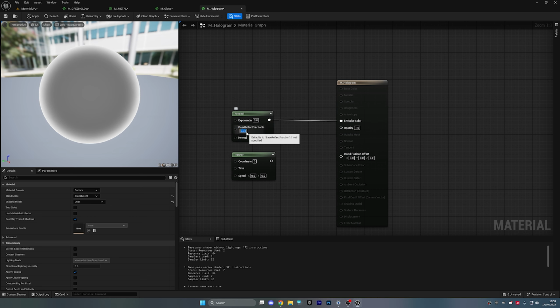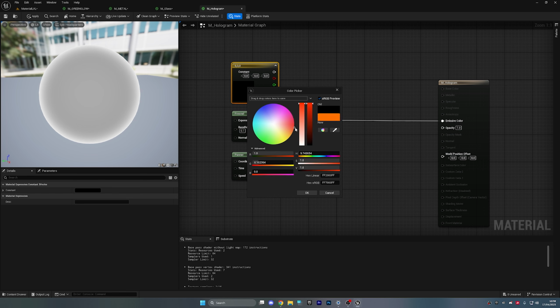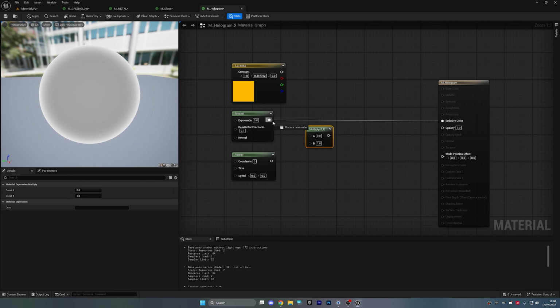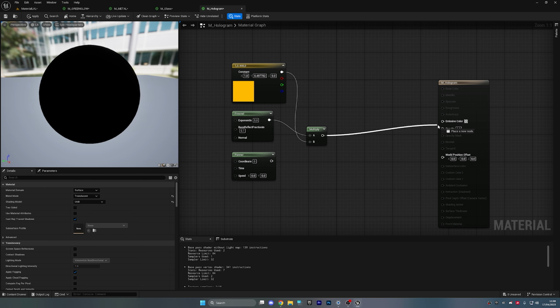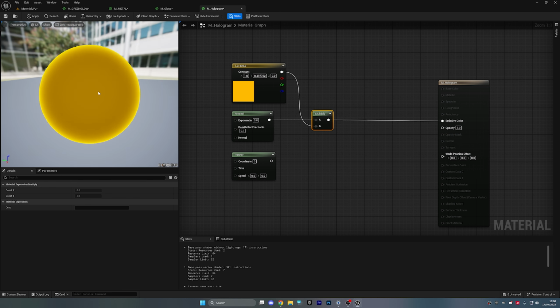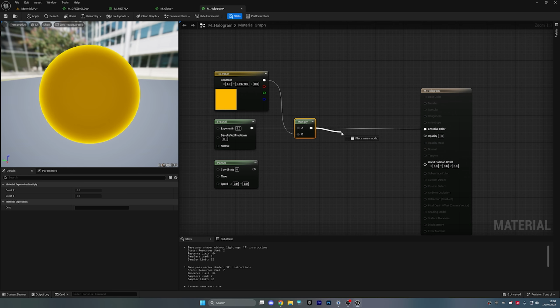Now let's change some of these values. I'm going to use a value of 0.1 at the moment for the base reflect. And I've just pressed 3 on my keyboard and made a new node here. We're going to add some kind of yellowy orange color. But first we need to multiply this by that color, and then we're going to add that into the emissive, and that gives us this kind of sunny glow material with the glass refractions that we had on the last material.